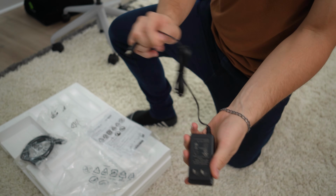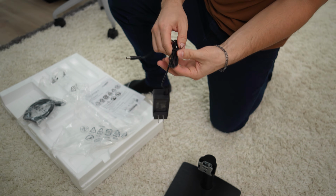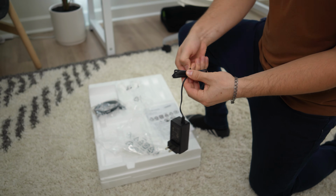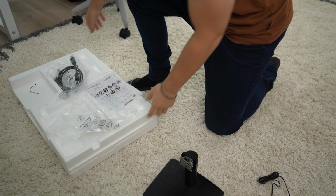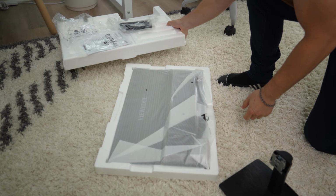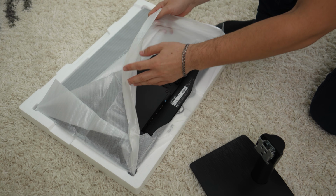We've got one of these power bricks, which isn't my favorite, but again, 90 bucks, who cares? The panel is what we really care about. So there's our power. It also comes with a DisplayPort cable, which is nice. But now let's get to the panel itself. And there we go. Actually, not an unattractive rear.